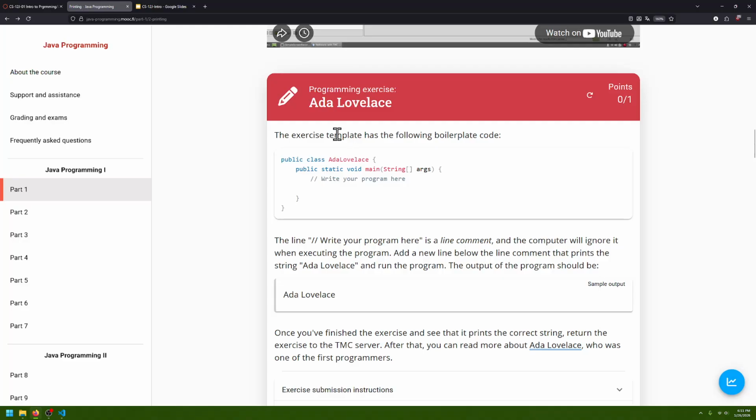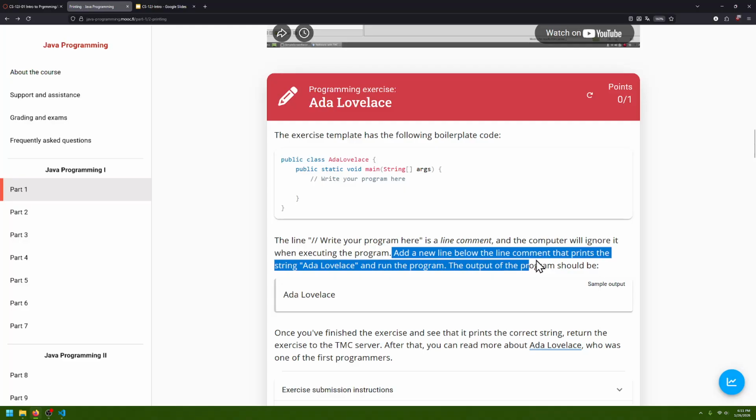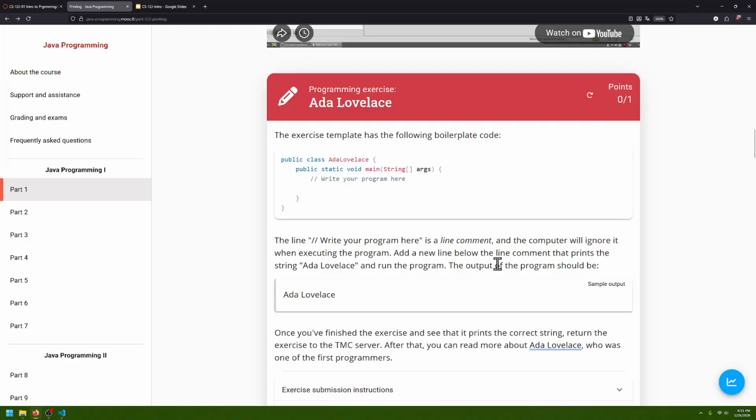For example, this one says the exercise has the following code. Add a new line below the line comment. Okay, and it should print this. The output of the program should be Ada Lovelace.